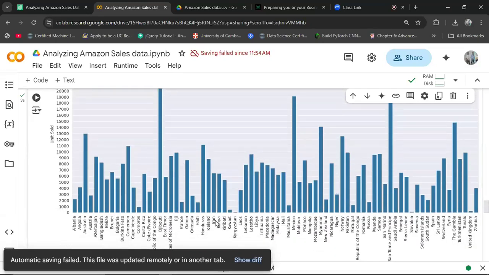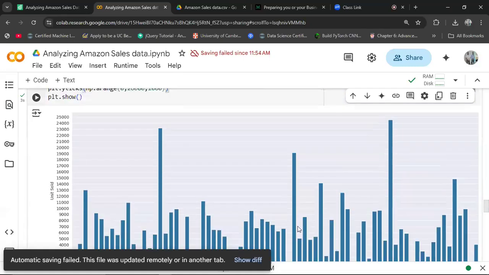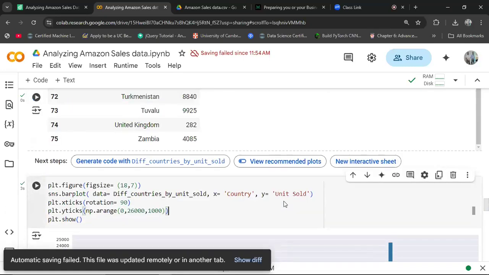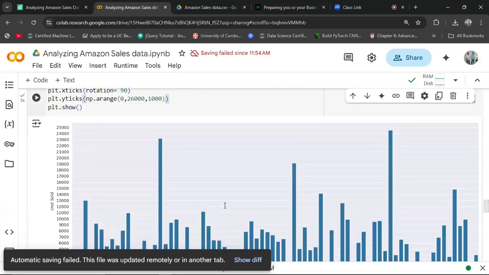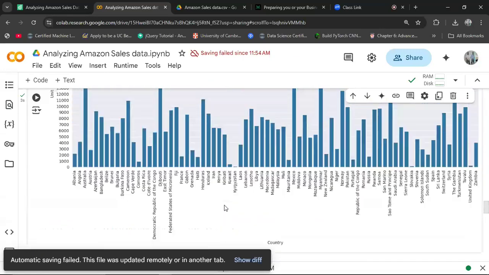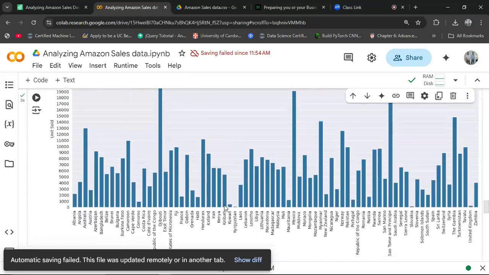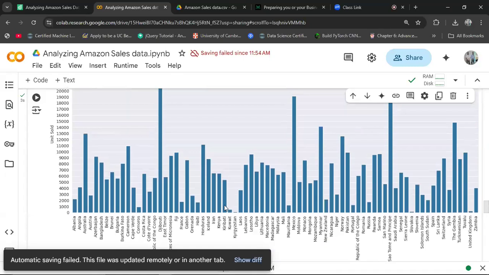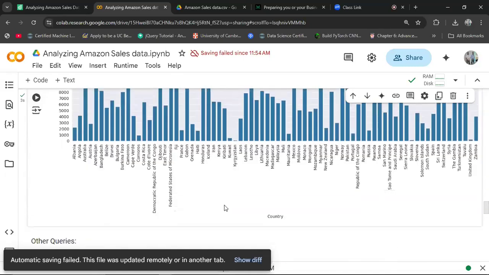Countries like Kazakhstan, Kuwait, Slovakia, and the UK actually have the lowest units sold on Amazon. So that is a very key insight to know the strategic decision that Amazon can take from here.